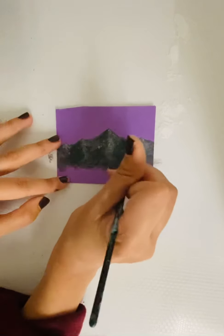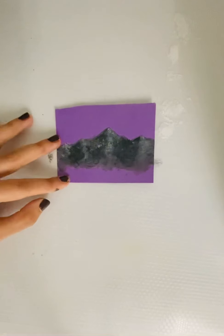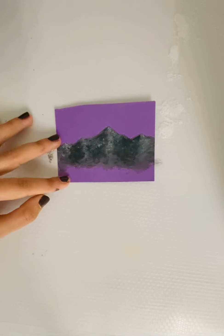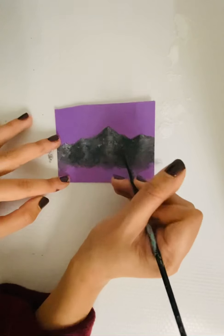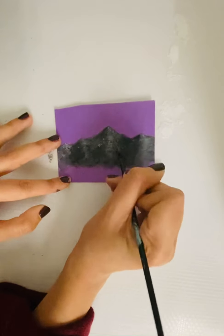When you use more water with paint, then it's going to look a lot smoother. So in this case, because it's a mountain and a mountain has a lot of roughness and texture, we do not want it to look very smooth. So that's why we don't want to use too much water.